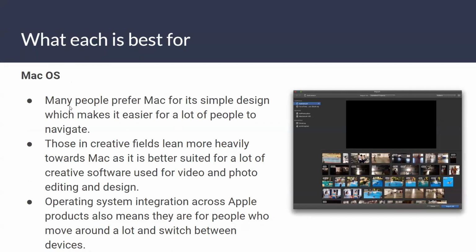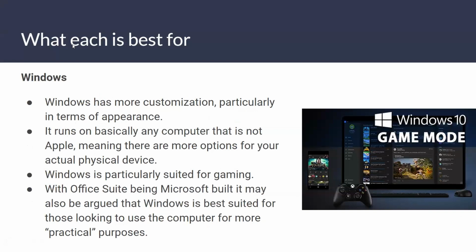Mac OS. Many people prefer Mac OS for its simple design, which makes it easier for a lot of people to navigate. Those in creative fields lean more heavily towards Mac, as it is better suited for a lot of creative software used for video, photo editing, and design. Operating system integration across Apple products also means they are for people who move around a lot and switch between devices.